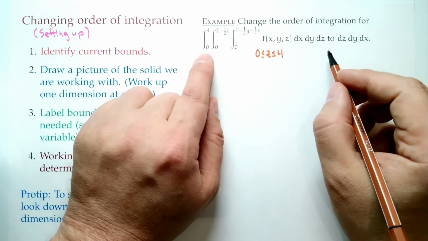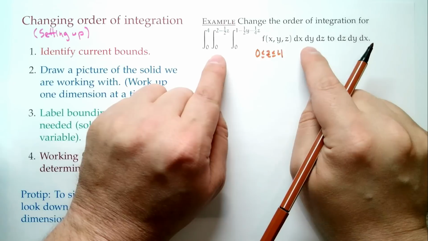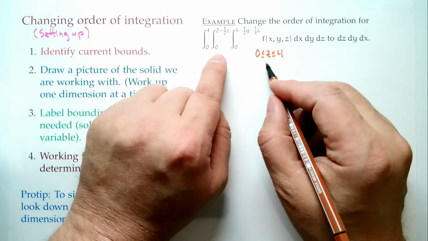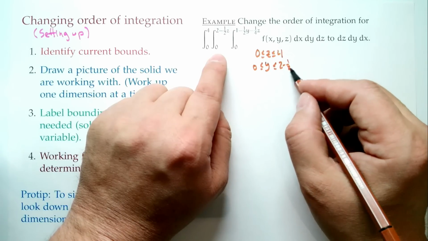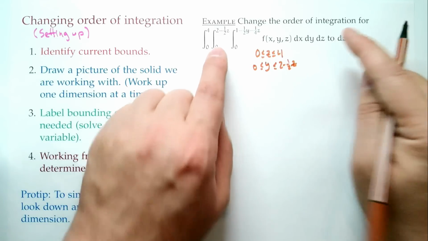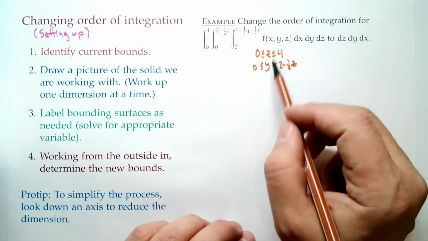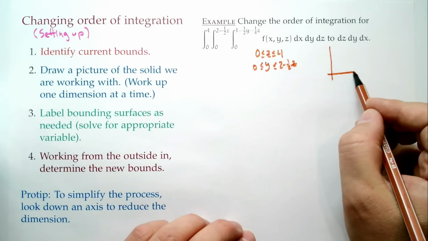Okay, so z is between 0 and 4. And in some sense, that's not too hard for me to imagine. That says I'm just in the z direction, I go between 0 and 4. There's not much left to the imagination. Let's talk about my next layer. What's true about my next layer? What does that say? y goes from 0 to 2 minus a half z. All right. Now let's pause for a second. Let's think about what's happening here. I have the variables y and z, which means I'm in the yz plane. So I'm going to draw the yz plane.